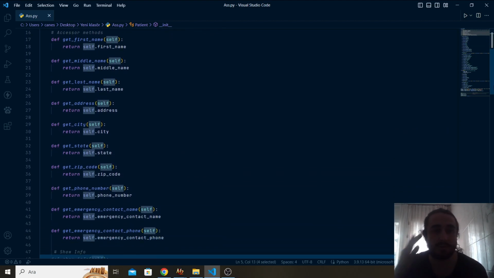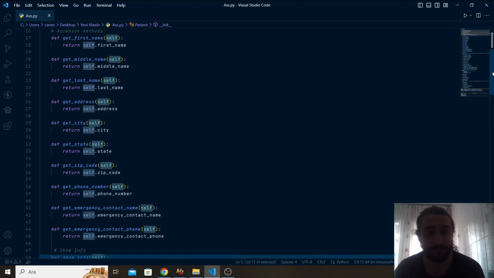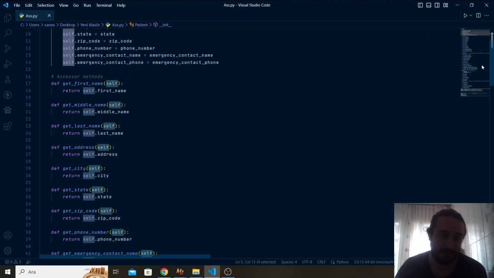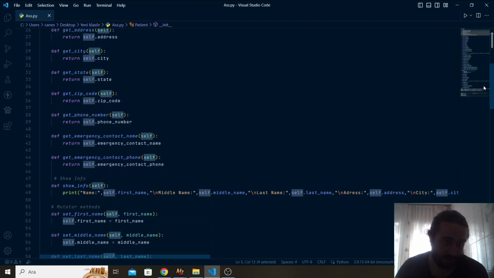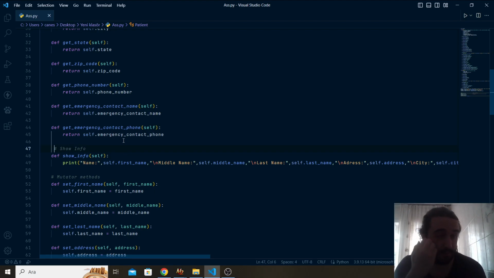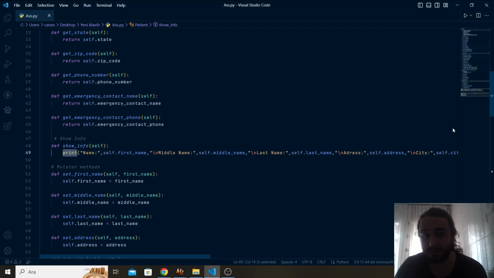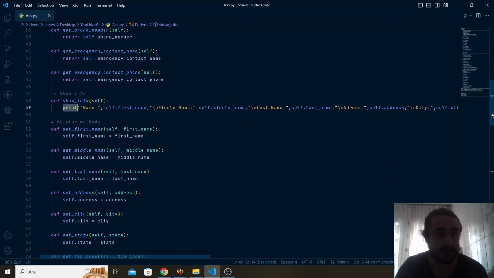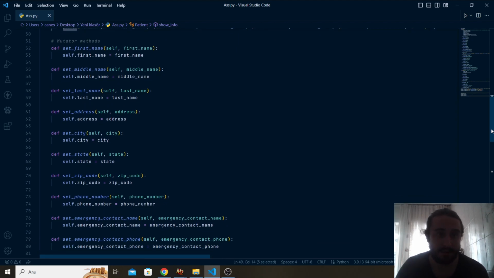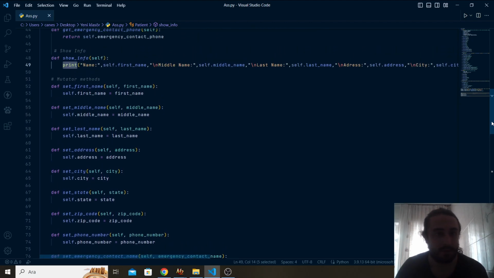And also you want us to write accessor and mutator methods for each of the attributes, so we can reach and change the elements outside the class. And these are the accessor methods, and this is also an accessor method which allows us to show info without using any print function. It stores the print function inside of it to make things easy and to make the outcome look better.